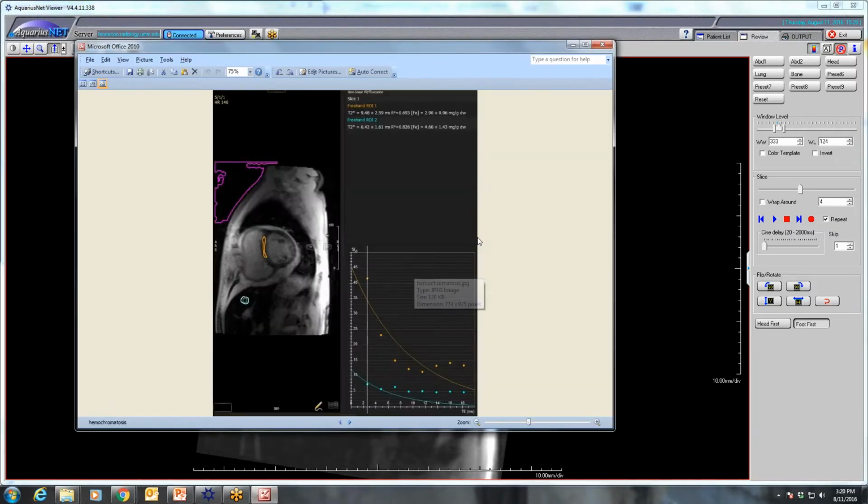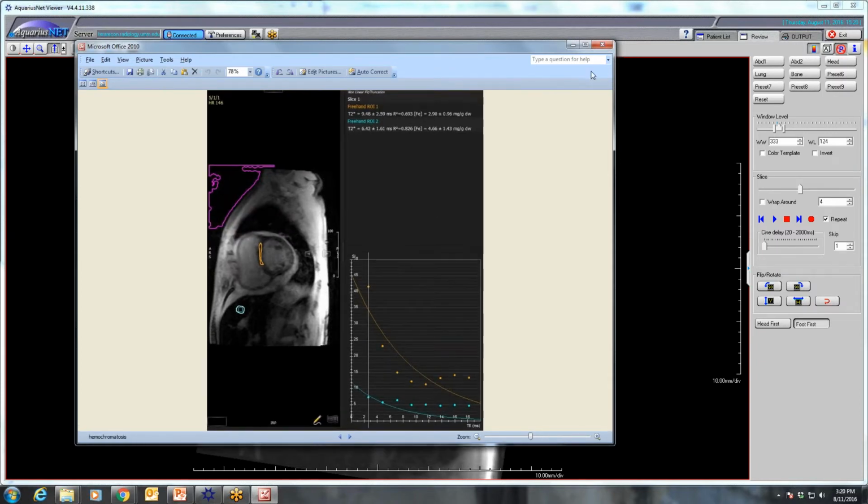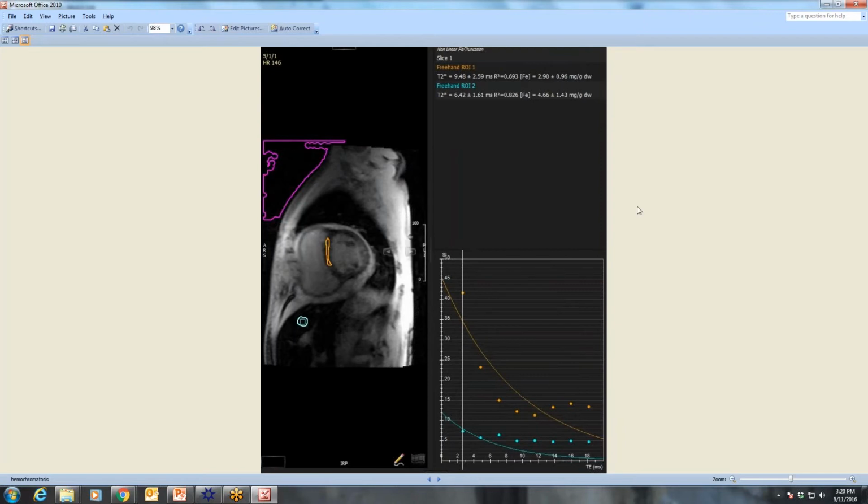It's really nice. Our new software, we used to have to put all this stuff in by hand and draw the curve. I don't speak for Circle, but their software is great, and all you have to do is draw ROIs, and it does everything else automatically. You can see that here the T2 star myocardium is 9.5. Liver, I was even having trouble getting it to spit out anything because I couldn't even get a curve. It was basically flat.